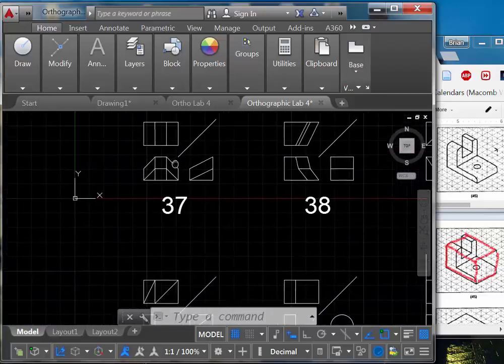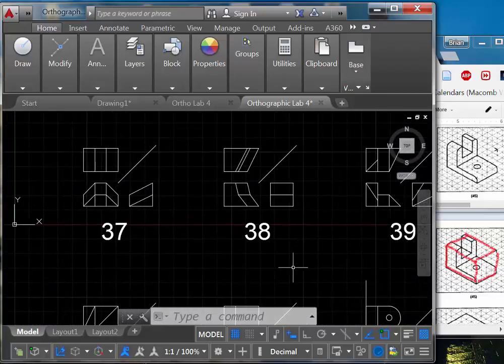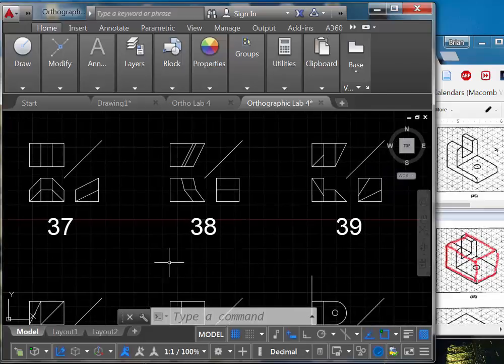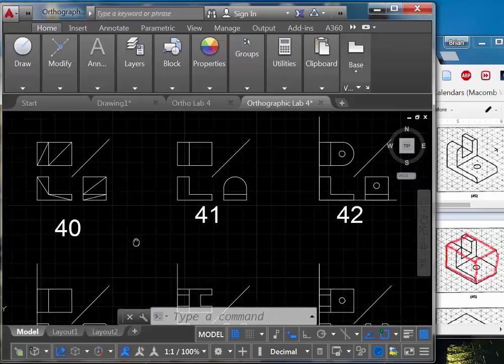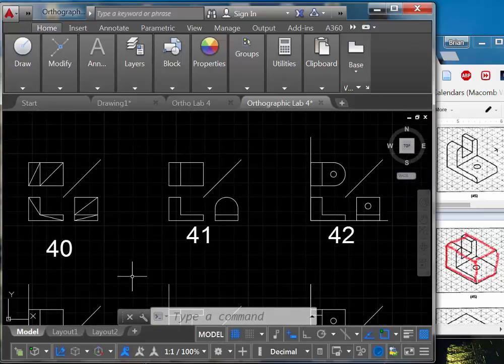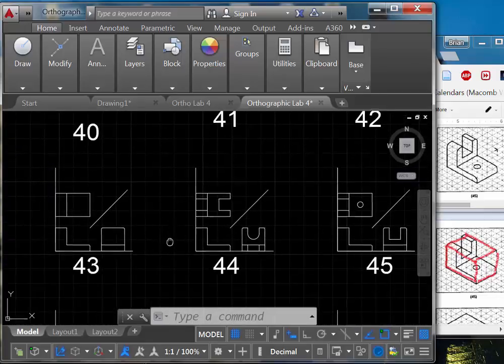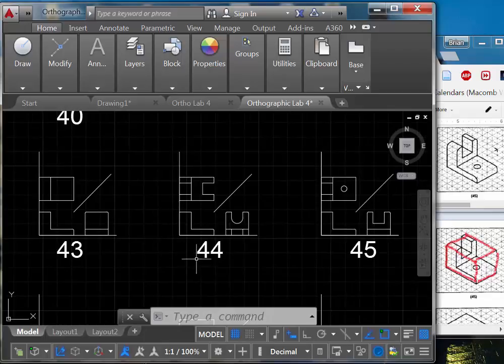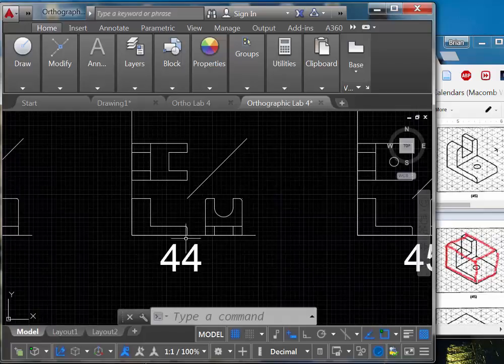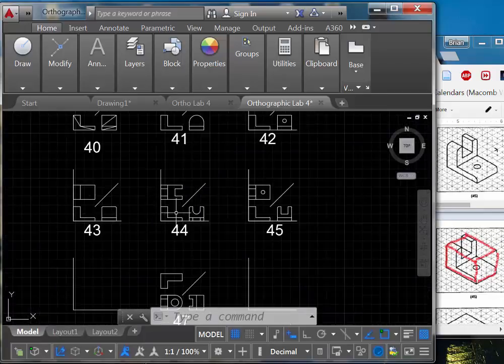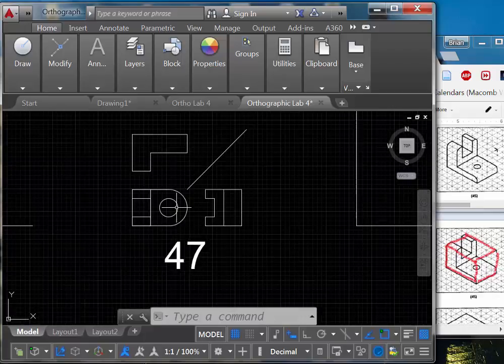And this is a close-up of some of the drawings, 37, 38, 39, listed here. You can see how they are put together, 40, 41, and 42. I just went in order and drew these out. Notice the circles, the holes, how they're drawn. Here's 43 through 45. You can see how the curves on a lot of these. I'm zooming in on this one, number 44. The curves are on the edges there where it's required. How that fits, how that works out, and 47.